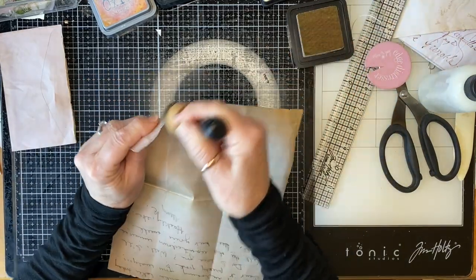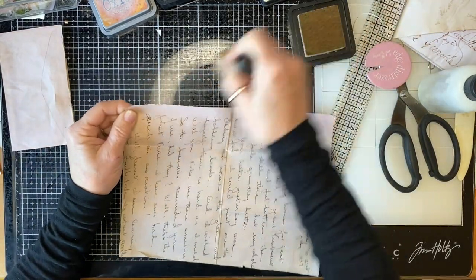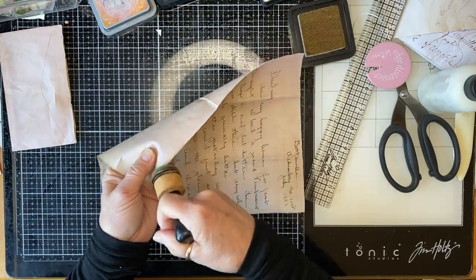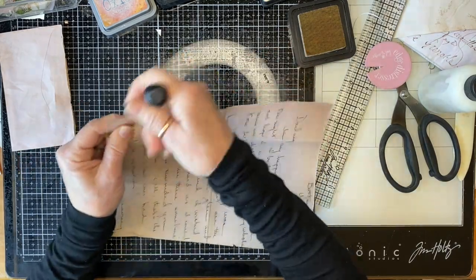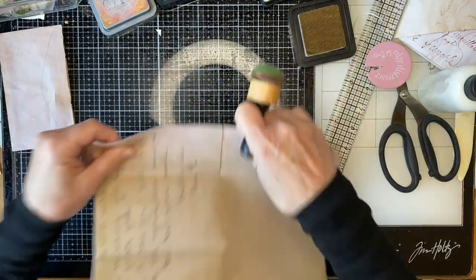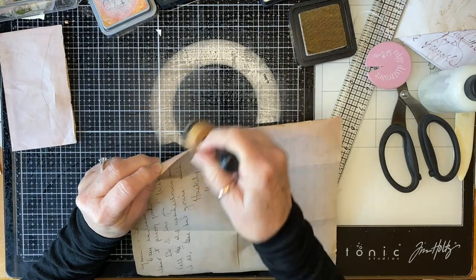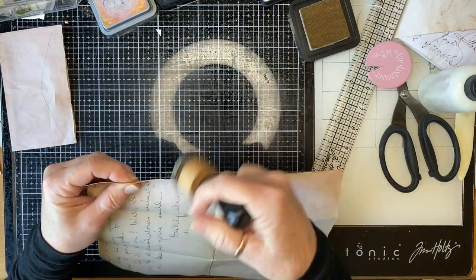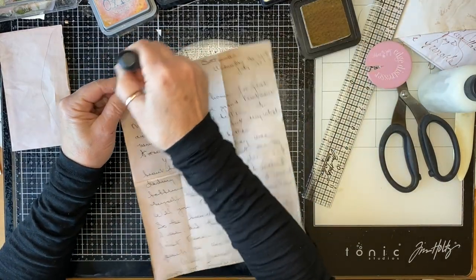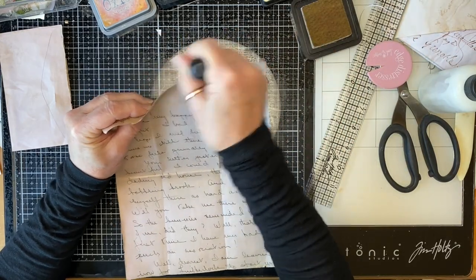I hope you've stopped the video and gone and grabbed something old, or copied something, and are having a go at making it look old. You don't need too many supplies really — some ink, it doesn't have to be this specific ink, obviously a yellowy-brown sort of ink. If you have laser prints, you can also put things into tea and coffee after you've printed them, which is kind of cool. I can't really do that with inkjet prints because they'll just run or the colour comes out.